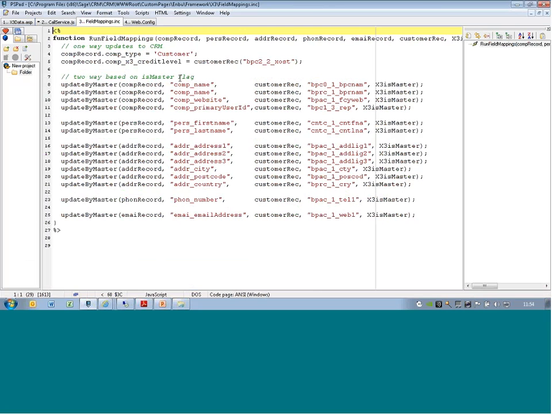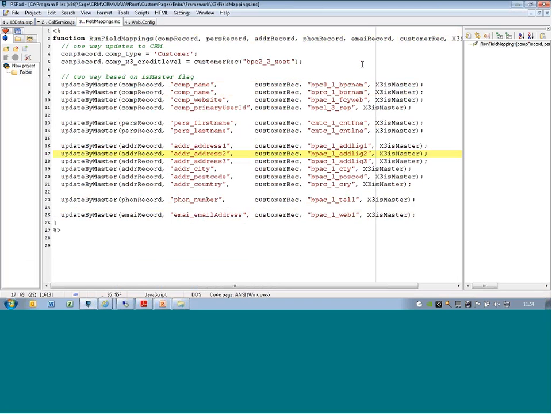But what you'll notice is, as part of this function, it then maps X3 fields to company fields, person fields, address, phone, and email. And this is the standard out-of-the-box behavior of what the mapping should do. Now again, you will need to know your X3 fields and have some X3 data knowledge about what each of these things do. You can leave it exactly the way it is, of course, if you so choose, or this is where you would start to change things around accordingly.